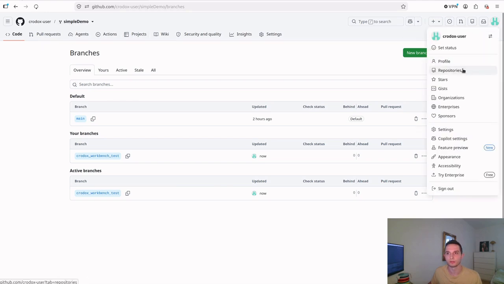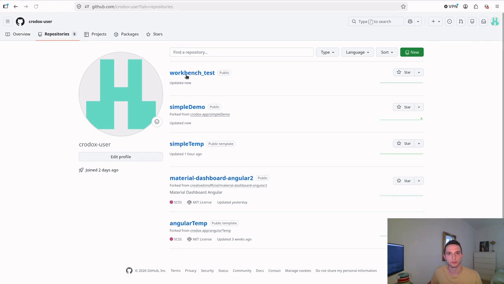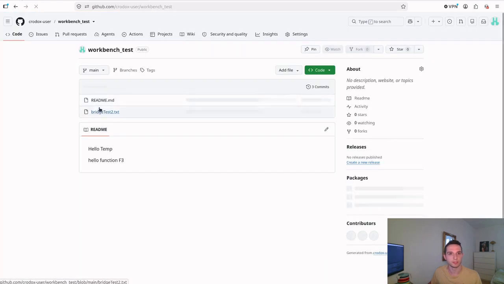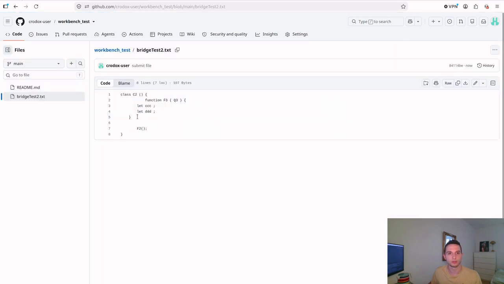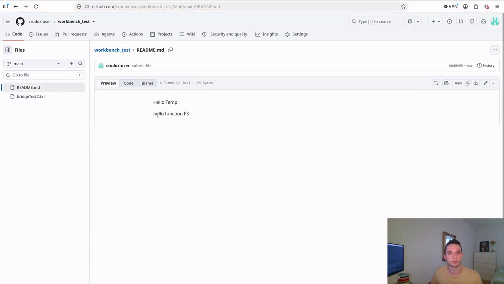If we go on to repositories, we see there is a workbench test, and inside here we have one bridge test 2, which only includes the F3 function as well as the class. There is obviously a spacing problem, but this is because it is just a rudimentary example. Same with the README file. We see the patch also applied to the README.